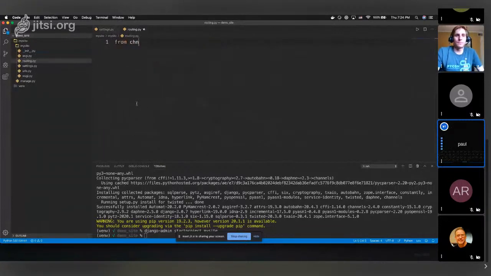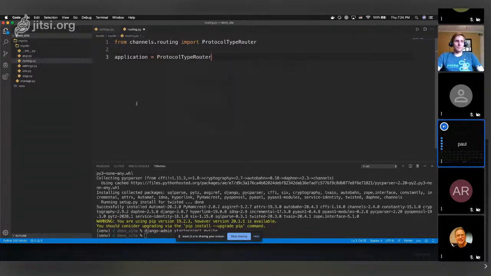From channels.routing import ProtocolTypeRouter. And then we need to define application equals ProtocolTypeRouter. We're going to put some more stuff here, but let's just pause and actually run the server now.